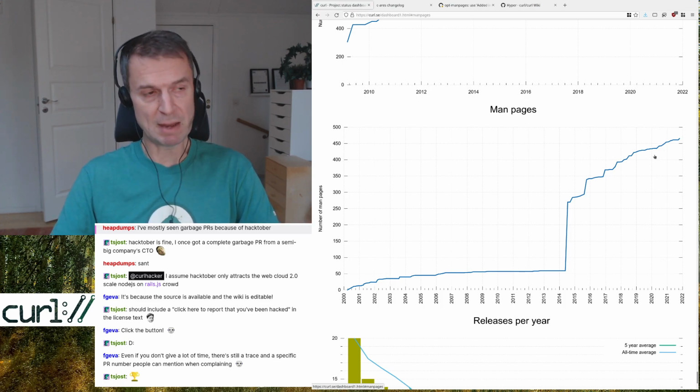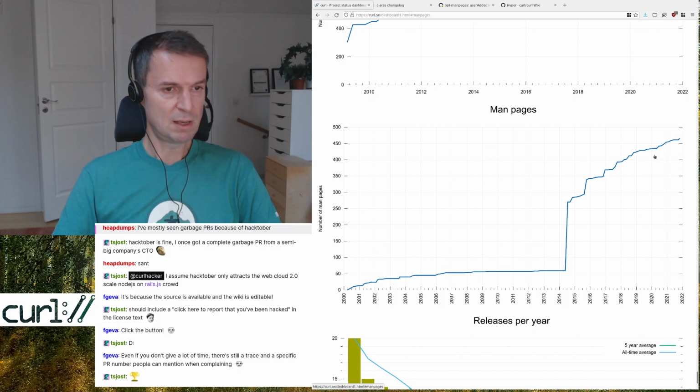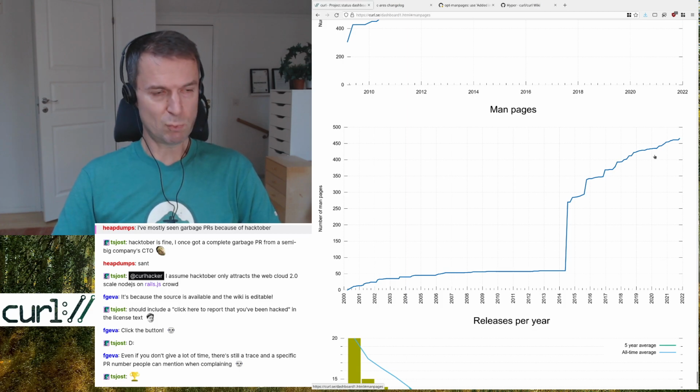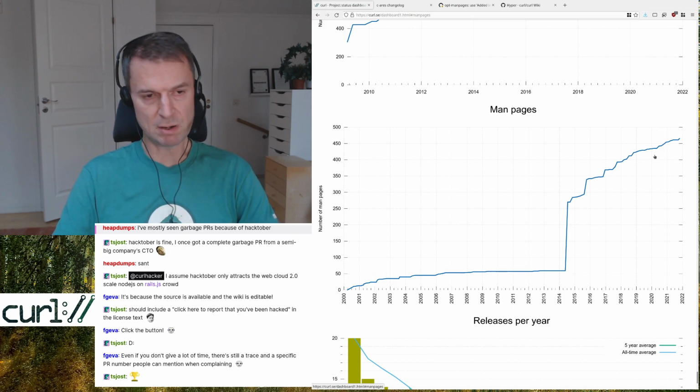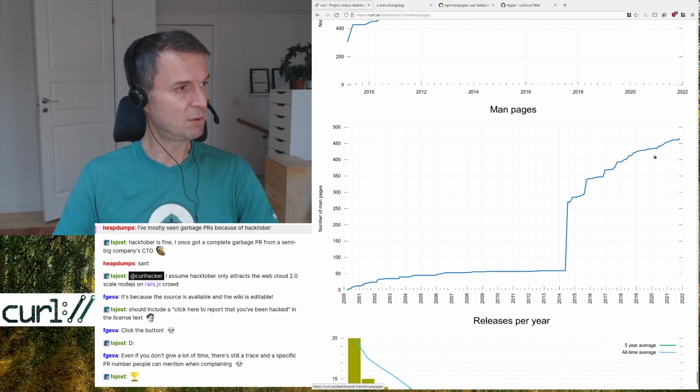And I'm a fan of man pages in general because I like that way of providing the documentation with the package. So if you install it and you sit on your plane or in your cupboard, you don't have to look it up online if you don't want to.